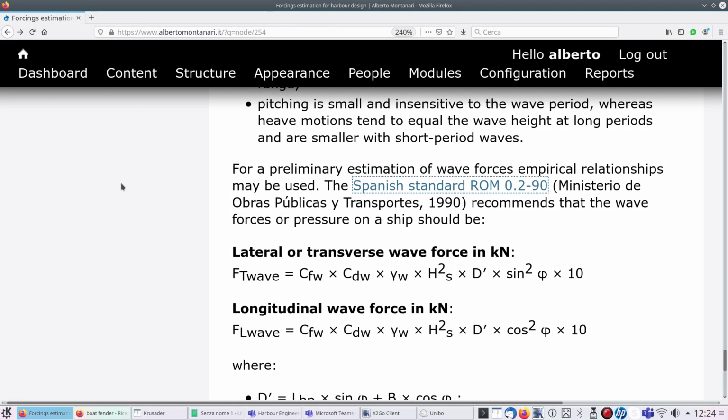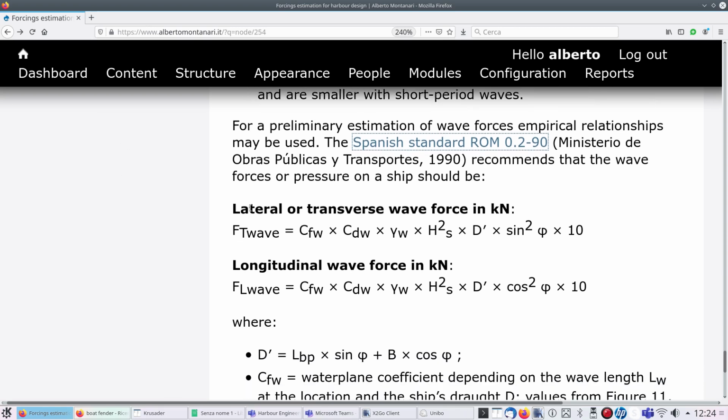This document presents several different cases, and I just selected a very general case, which is reported here. It's also presented by Torresen, reference Torresen 2010, which allows us to compute in a very empirical way, by neglecting most of the complexities in this process.